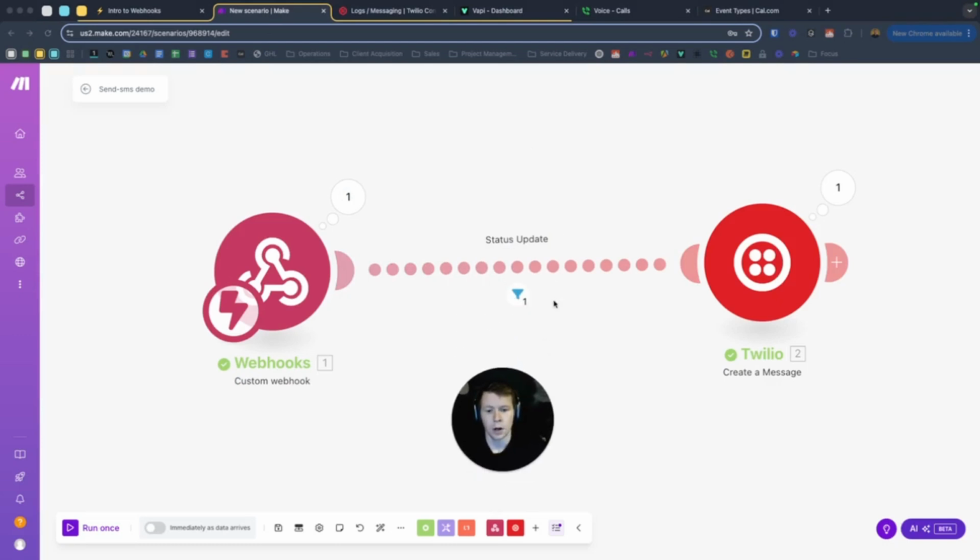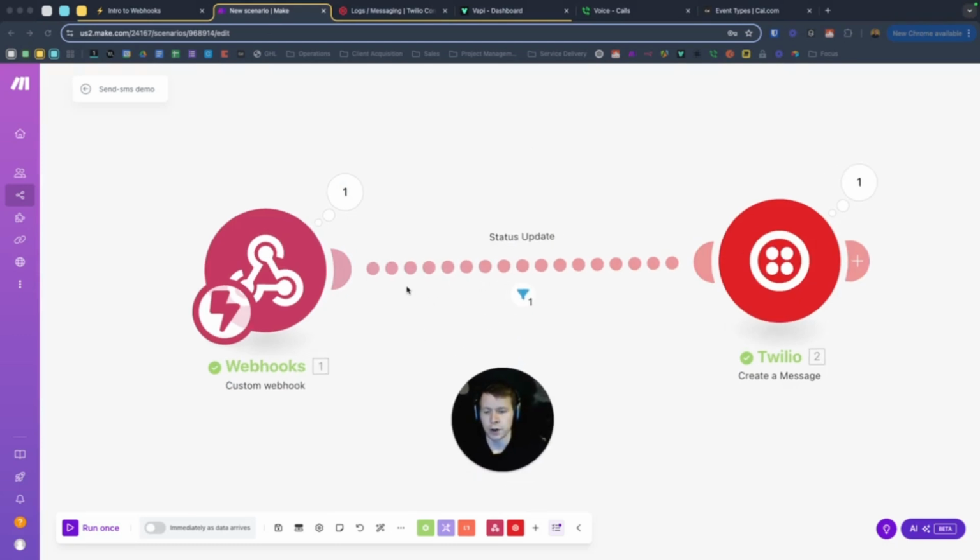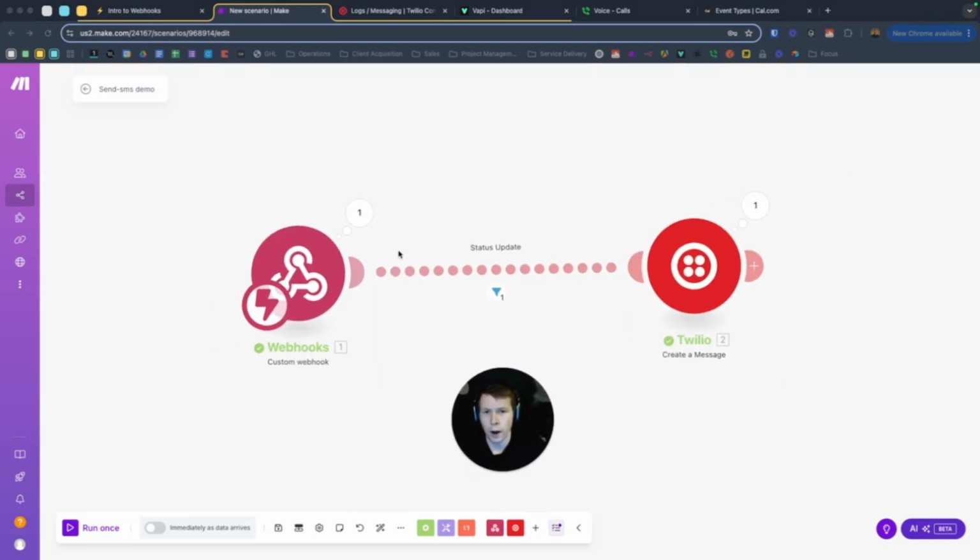Now, this was just a quick demonstration of webhooks and why you'd use them in Vapi. So I hope you guys got some value out of this. Like I said before, though, guys, webhooks are very simple. It's essentially setting up a URL and sending data to that URL for further manipulation, tool calling, CRM updates, whatever you can possibly think of in your automations. You can use webhooks for this within Vapi or Retell.